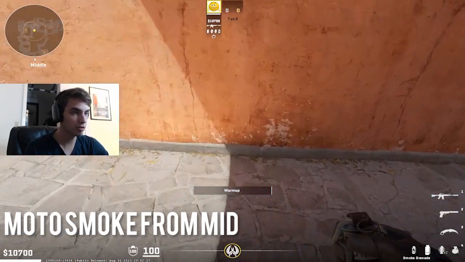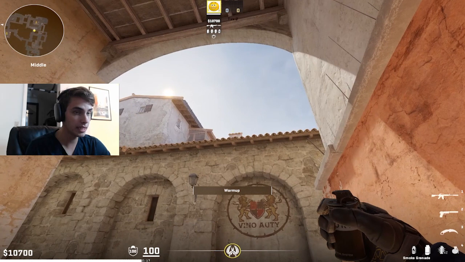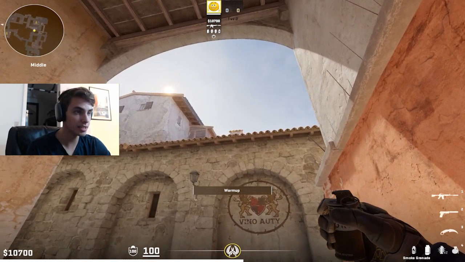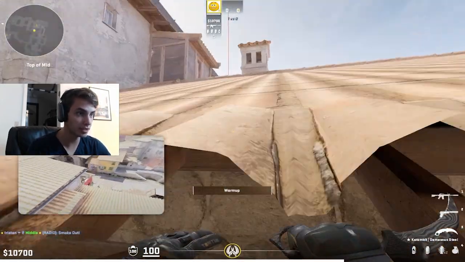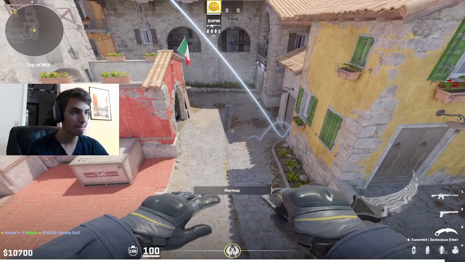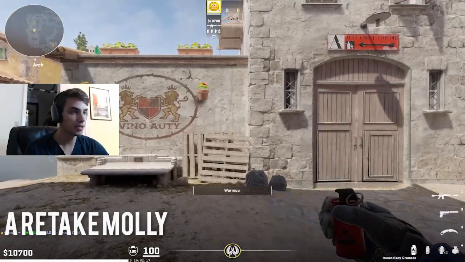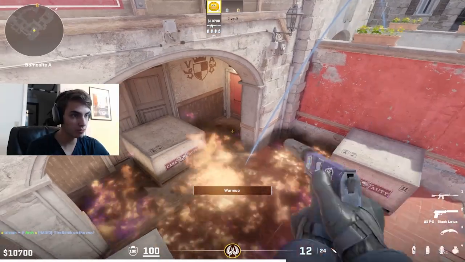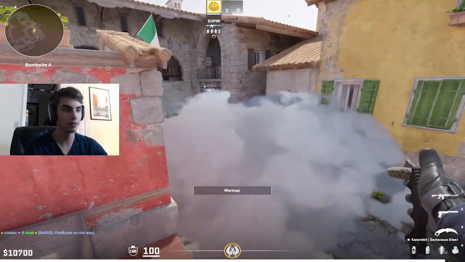For a moto smoke, you can find yourself lining up to this shadow, and it's pretty general. You find yourself aiming at this chimney and all the way up to here, just a little bit beneath the top roof, and this is your moto smoke. If you are retaking A site, you can simply line up here and jump throw left click, and this spreads back here about 50% of the time, but not always, so watch out.